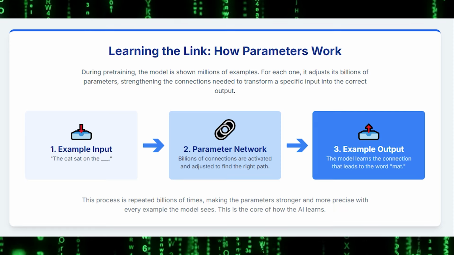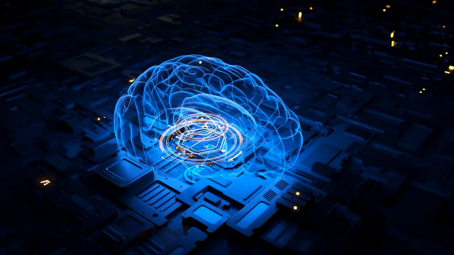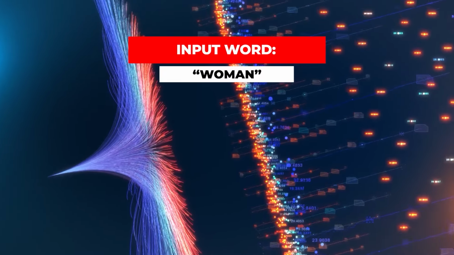So, you feed it millions of pictures of women, and you label each picture "woman," and the model, quote-unquote, learns which connections it needs to make to convert the input word "woman" into the image of a woman. This is called machine learning. Now, we won't have too much time to get into it in this video, but get the idea that you feed it millions of examples of paired inputs and outputs.